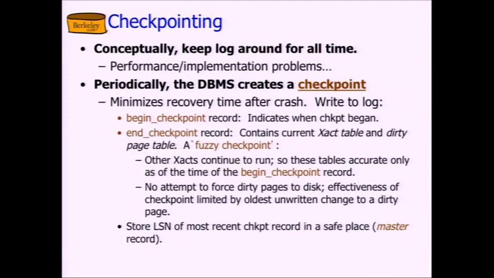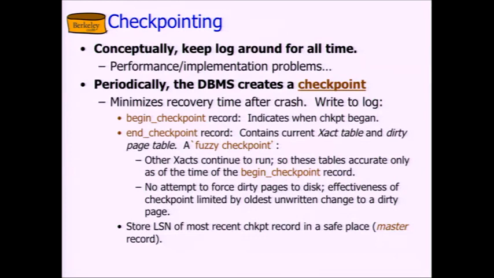Cool. But you will notice that we did not lock memory. We wrote begin checkpoint, and then stuff was changing, and then we were reading these memory data structures, and we wrote end checkpoint. So the checkpoint we actually write is some smeary version of the main memory data structures between the time of begin checkpoint and the time of end checkpoint. So we have to be a little conservative about it. It can't be older than begin checkpoint. That's good. But it may not be as up-to-date as end checkpoint. So there's a little bit of slop. But the nice thing about that is we don't have to have checkpointing stop other transactions while we're copying these data structures out of memory onto log records.